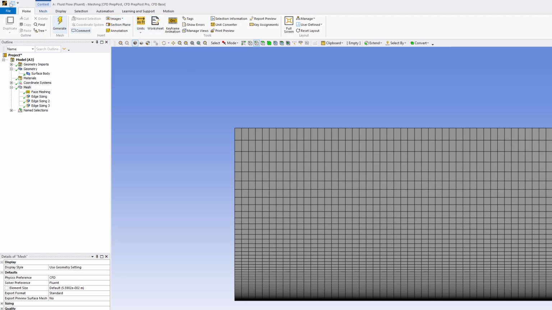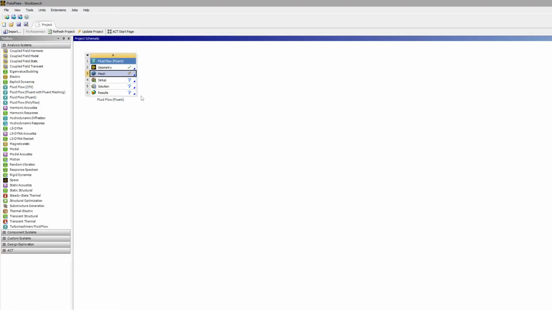Okay, and always before moving on, you want to save your project, and we can exit. So this lightning bolt is not what we want to see. We would like a green check mark. This is very normal though, so you just want to right click and update it, and this should create a check mark, and then you'll see setup is going to be ready, and then we're going to go to setup and continue from there. But we'll give the computer a minute.